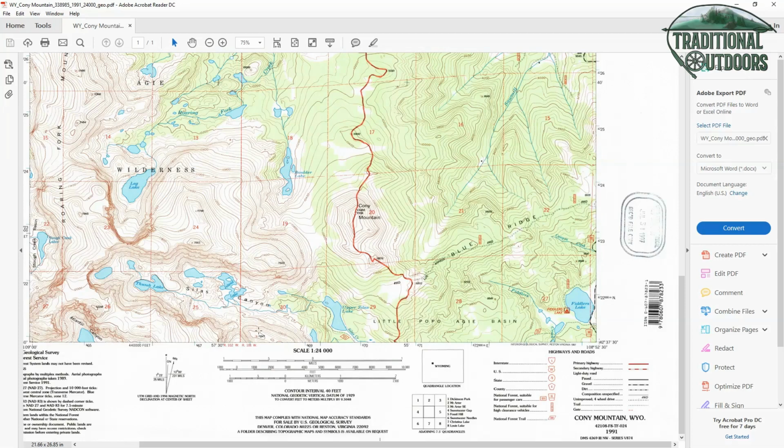The last thing I'll touch on here before we move on is the declination indicator over here, where you've got magnetic north, true north. And this is important because if you're going to be using a compass in the field with this map, you'll want to make sure you set your compass to the right declination for this area. The only thing I'll warn you is this changes over time, so do not rely on what's on the map, because it can throw you off by a degree or more, and that's a lot after you stretch it out over the course of a mile or so.